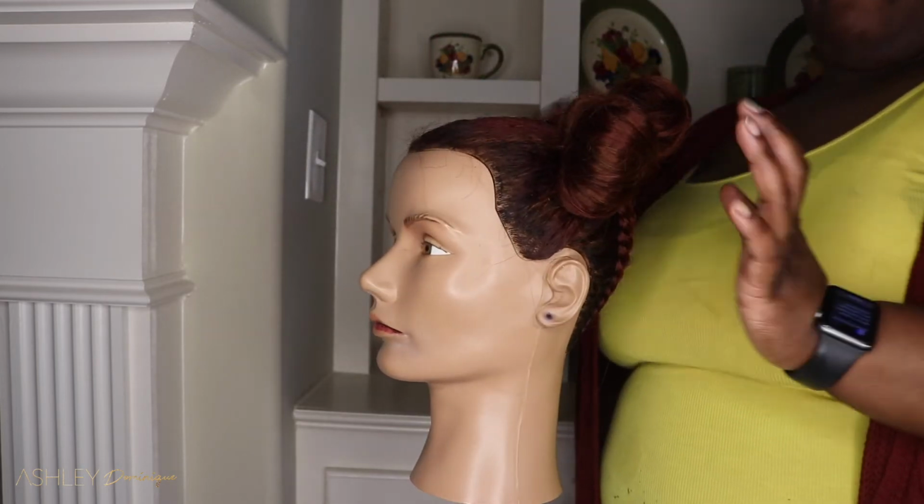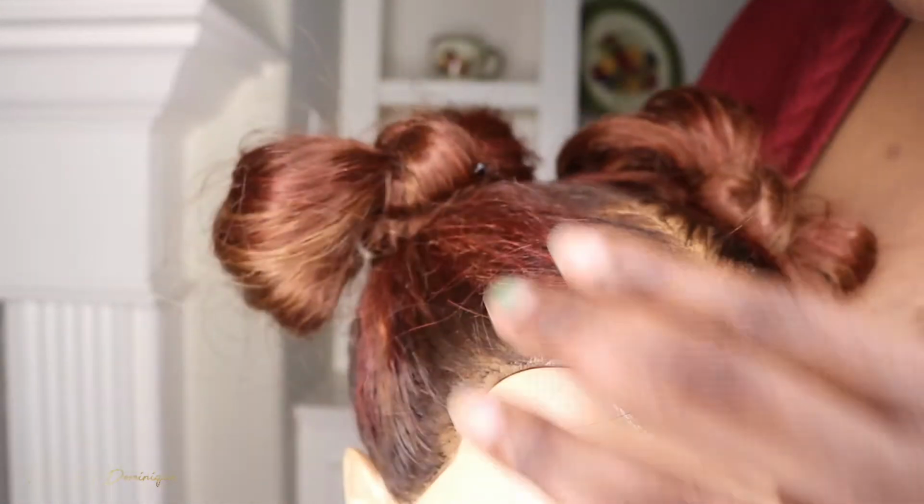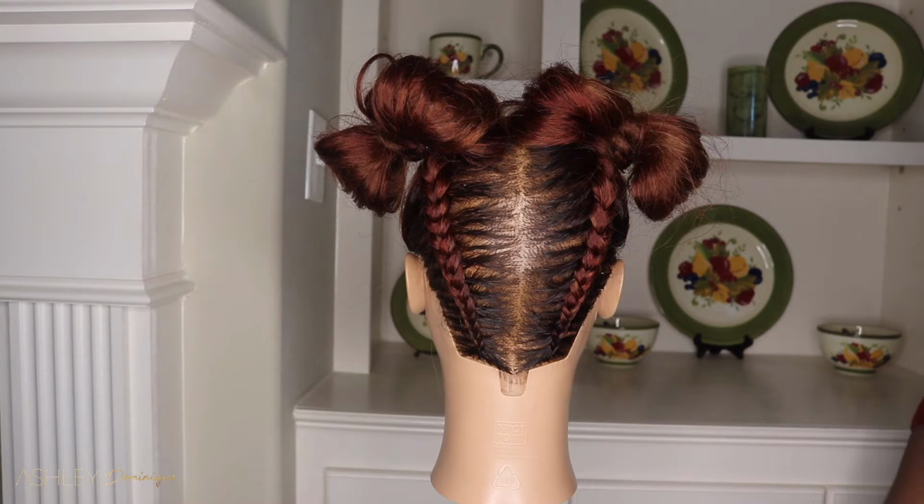You can. If you're like me, and I was doing this on my real hair, I would stay away from hairspray. Just let it be. And then you can stick a bobby pin in there if you want. If not, you can also stick the hair inside that rubber band.